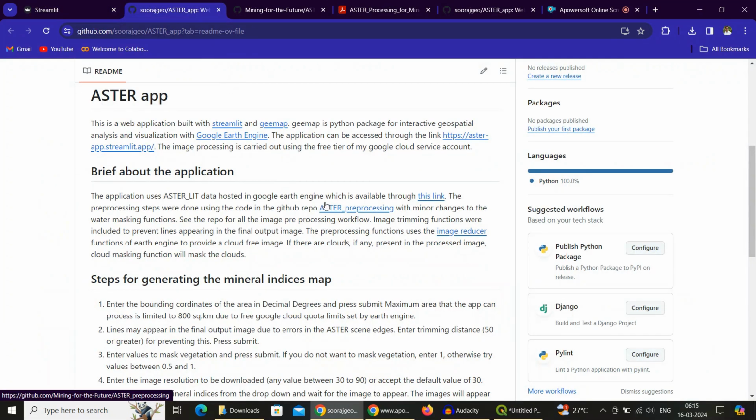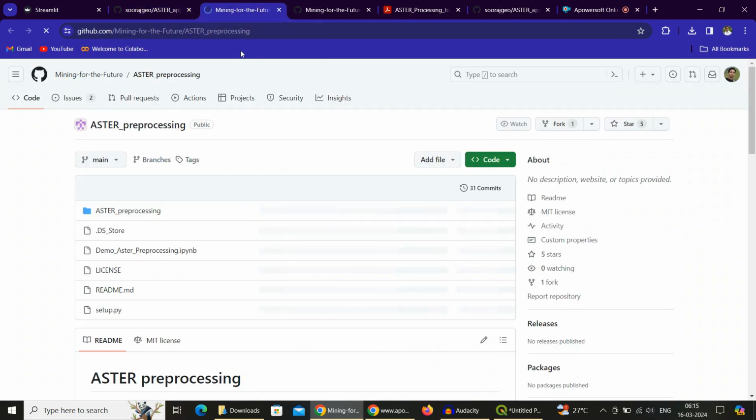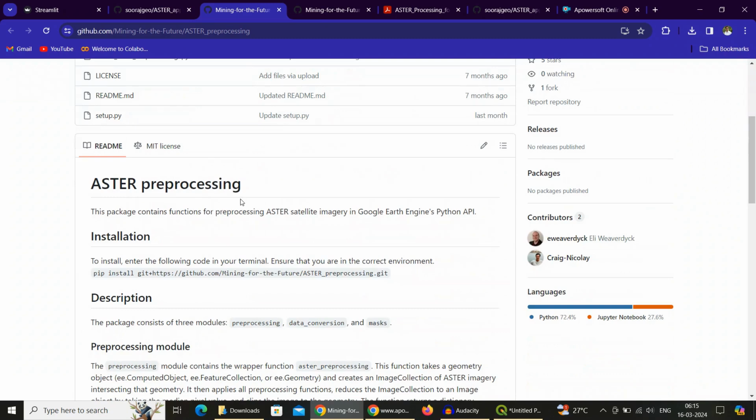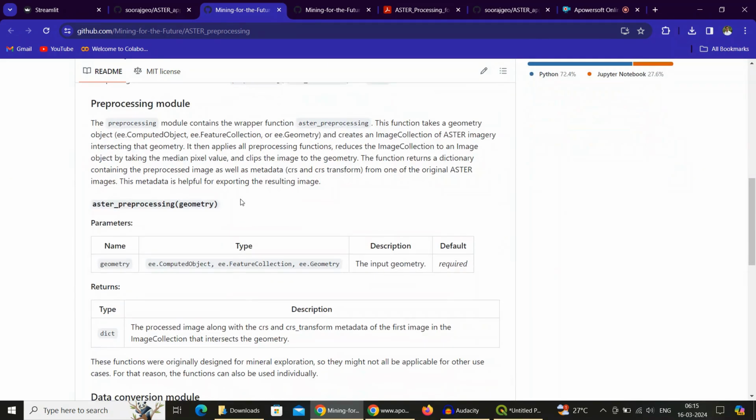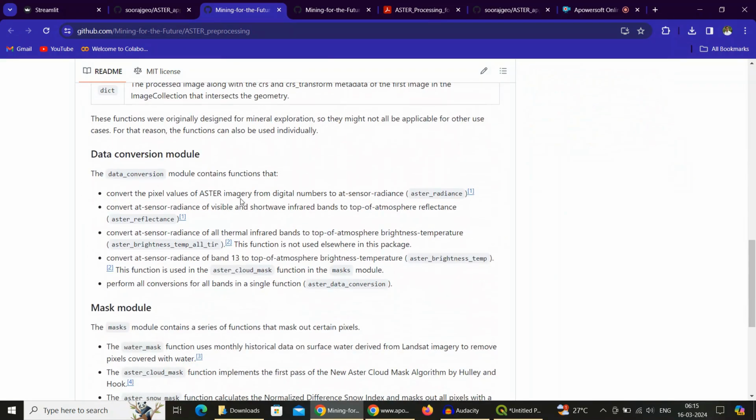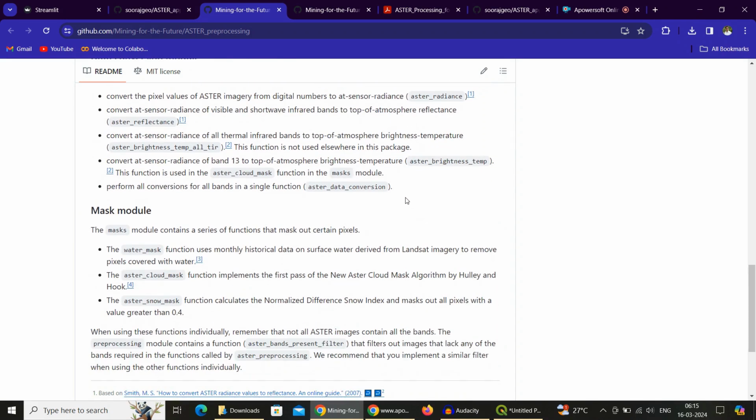So in this web application, I have done the pre-processing steps using this ASTER pre-processing library available in this GitHub repo. So in this repo, they have written the code for pre-processing of the ASTER imagery, like digital numbers to radiance and top of atmosphere reflectance, etc. They have also included some masking functions, but I have modified the water masking functions because it was not suitable.